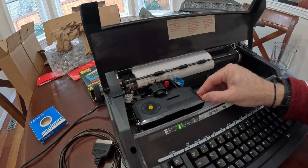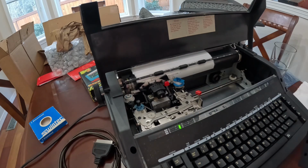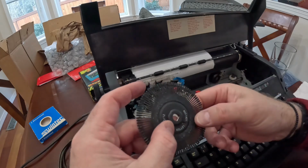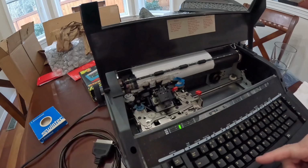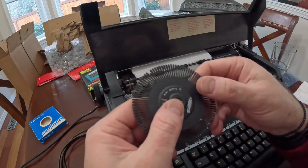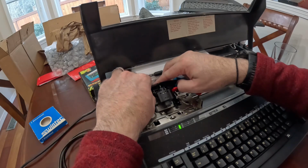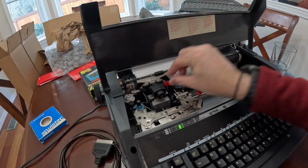Let's do this a different size. So I'm going to pull out the ribbon. Let's pull out the type wheel. So this is 10 CPI, letter Gothic. Actually, it'll work for 12 as well. This here is 15 mini Gothic. So this is the type of size that you can get 15 characters per inch in the Imperial world. Okay, so I'll put that up against there.